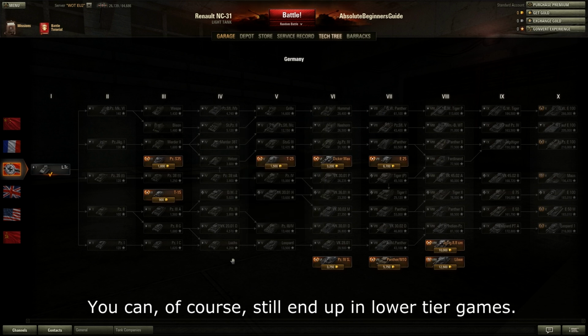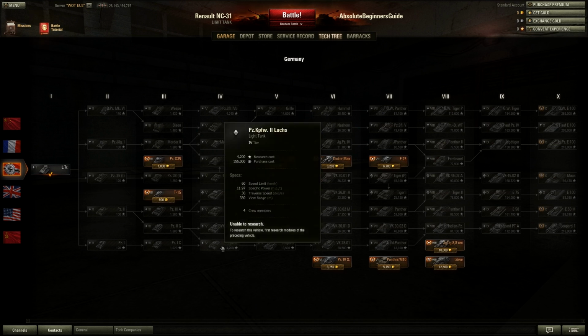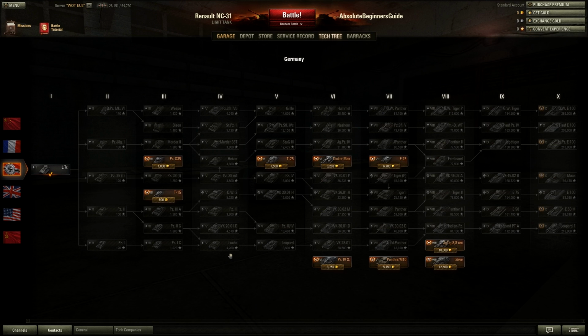You are critical to the team in as far as you must spot. Spot for the big guys. Either passively spot by sitting in a bush, camo this tank up as far as it can go, get camo, get a camo net, you know, and basically don't get spotted. Don't fire, because the chances of you being able to penetrate anything are really, really small.